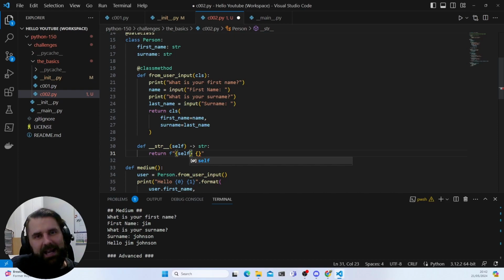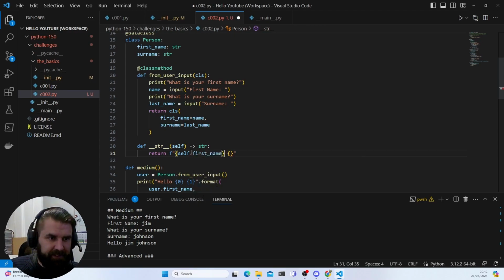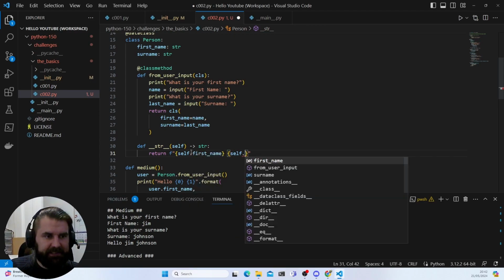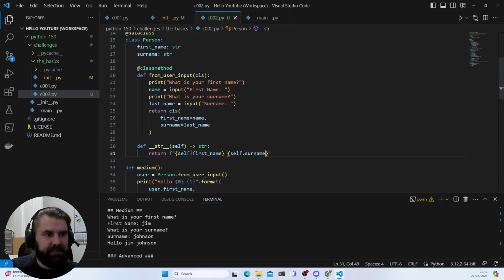Whether you add things together, like concatenate them, whether you use a format string or .format, it really doesn't matter. It's your choice. Some things look better in different circumstances, and that's where it does matter. Apart from that, don't sweat it too much. So we're going to say self.first_name, self.surname, and we're going to return that whenever we get a string representation of person.